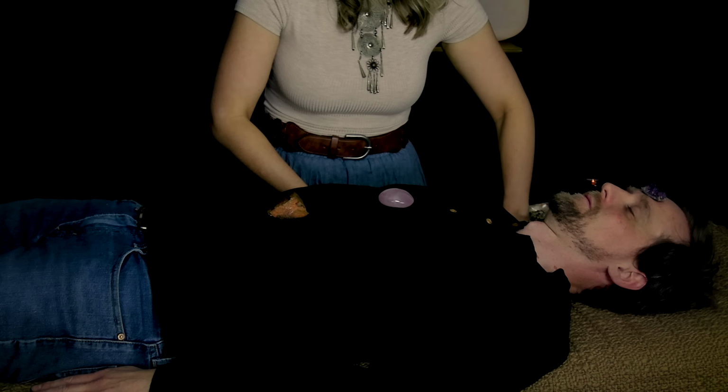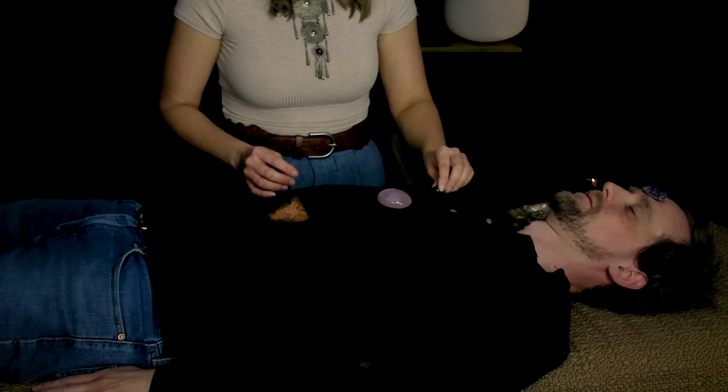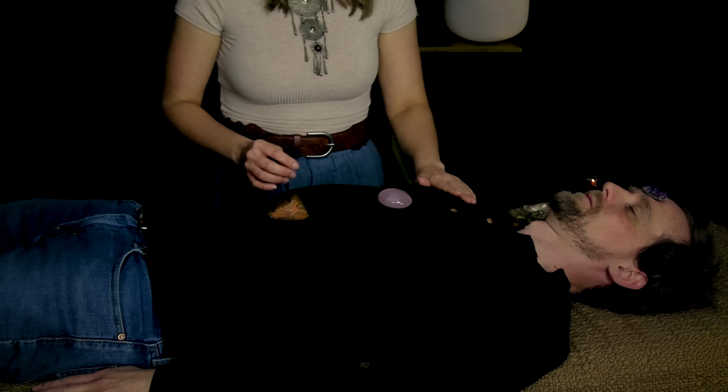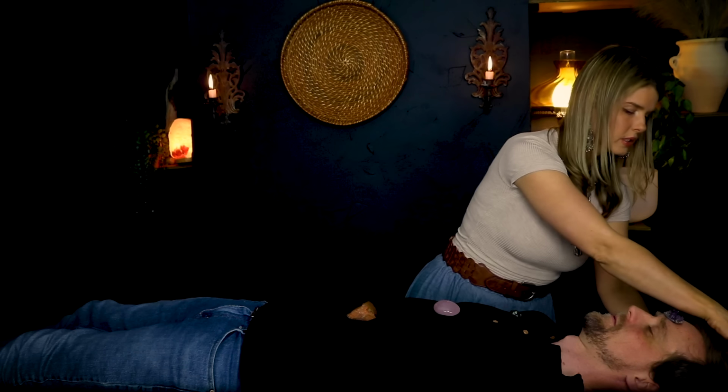Is that comfortable? Okay. And then this is a Chinese writing stone. And this is a great stone for vital life force energy. Wonderful stone to use in all of your Reiki sessions. I'm going to move this around here. Great, you could move through with a clear quartz point and activate all of these stones.